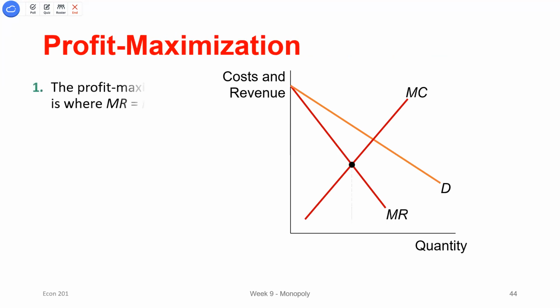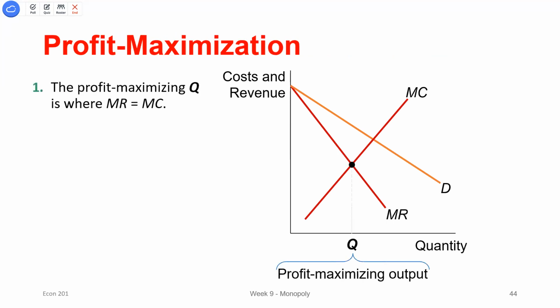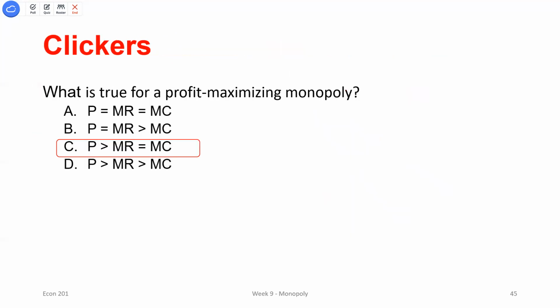So I've got this optimal quantity with marginal cost equals marginal revenue. We said we then go through the demand curve to figure out what the price is. So what has to be true for the profit maximizing monopolist? I've already alluded to this, but this price has to be greater than both marginal cost and marginal revenue. At the optimal quantity, marginal cost and marginal revenue are the same, but for a monopolist, we know those two values will be below whatever price they can get away with charging.